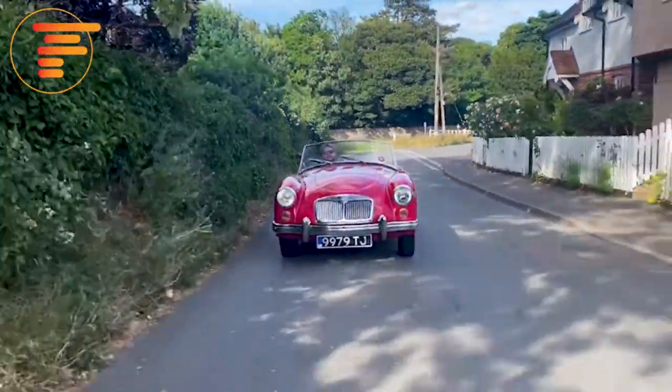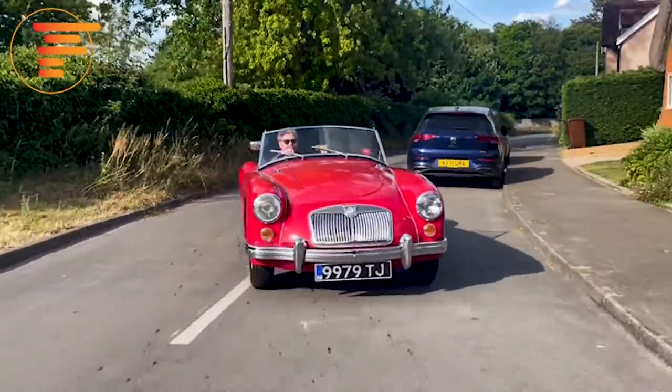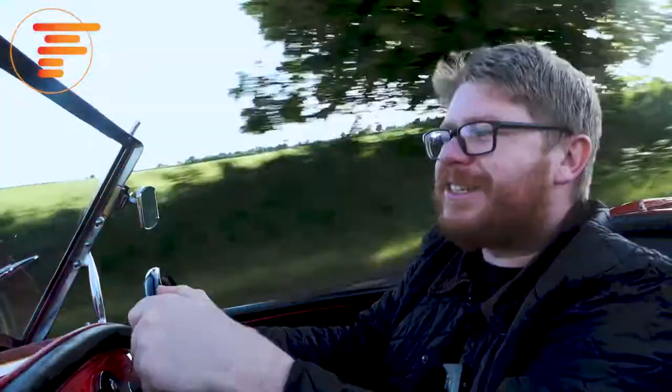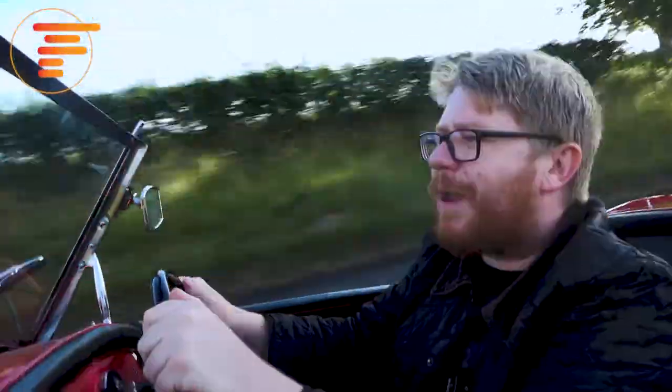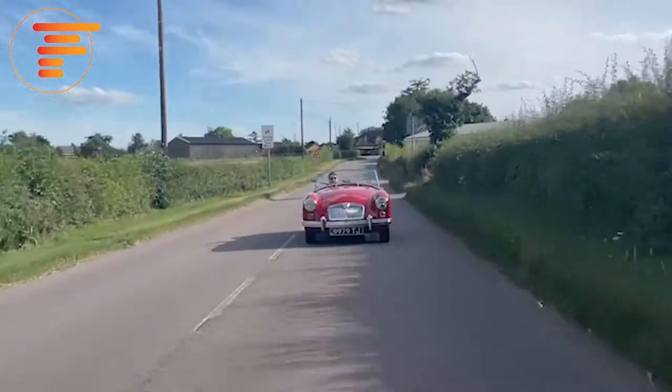It's a car that makes you smile and makes others smile as you drive by. It gives you a glimmer of what motoring was like back in the 1950s and 60s — or perhaps you did drive one back then and just want to relive that nostalgic memory. Why not? There's never been a better time to buy one. Just sit back in this wonderful cabin, drop the gear down on the rifle-precision gearbox, and enjoy that B-series engine.